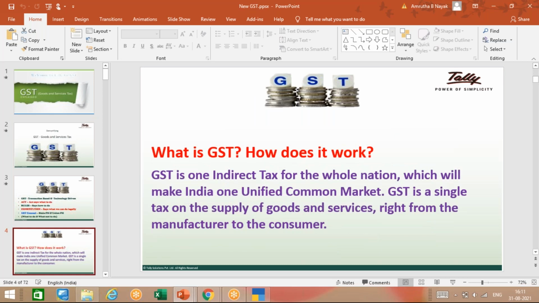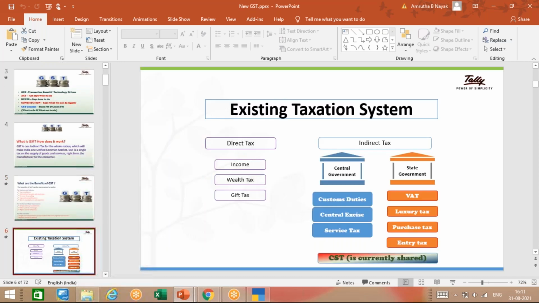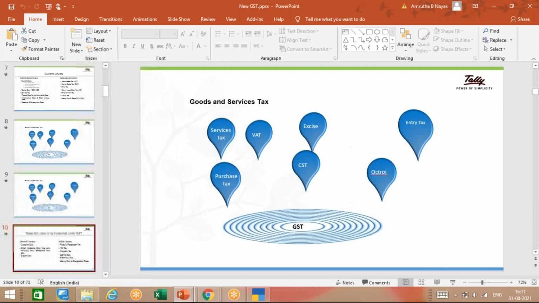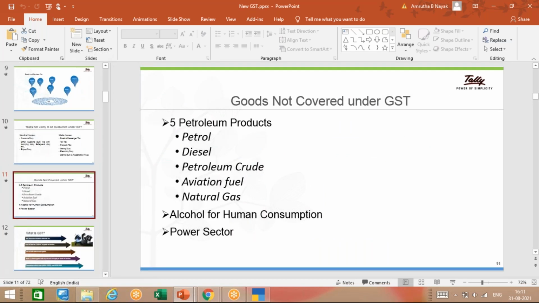Maybe more theory of GST is required for you.